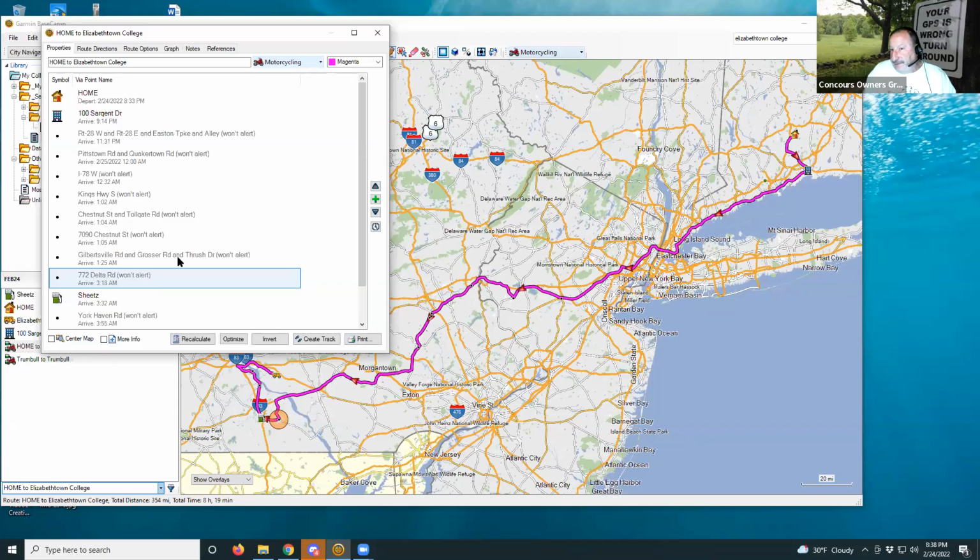The bonus is if something goes awry and I can't follow my waypoint, I say the weather is horrible and I really don't want to be on those back roads in a monsoon, I'll stick to the highway. I could stop the route, bring up my waypoint to the college, punch it in, and it will get me there the fastest possible, or whatever I have programmed into GPS, right? Fastest, shortest time, or my GPS will do curvy roads.